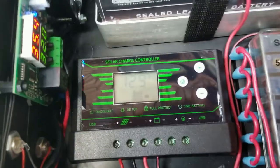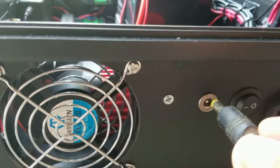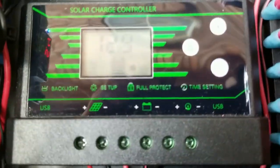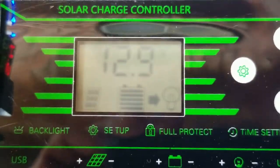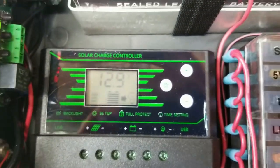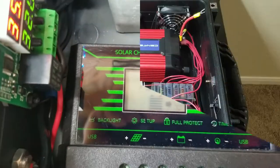So now I'm going to try hooking up the solar panels to the charge controller right here. So here we go. It's plugged in. And the charge controller is working. You can see the solar panels right there, blinking, charging the battery. And now we unplug it. Where is it? Right there. Unplug it. And it goes back to normal.